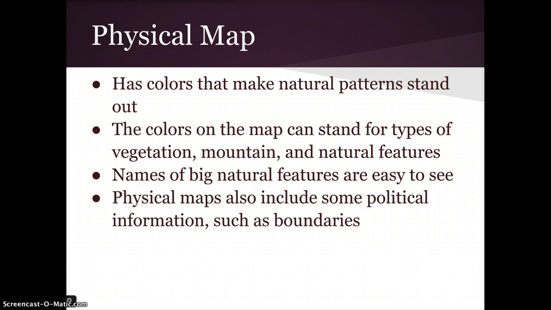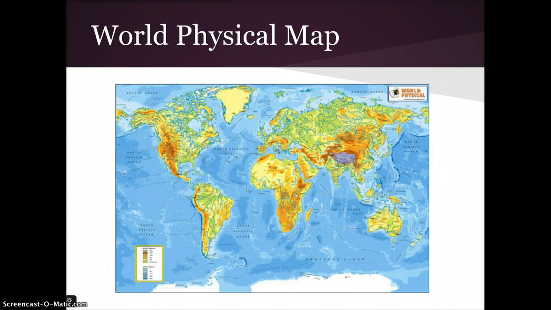So you may see a physical map that has boundaries drawn on it, but they're not colored different colors. They're colored based on the natural features that are there. And here's an example of that. So you can still see all of the continents, and they're labeled so you know where different things are. But in the United States, here you can tell that this is going to be a mountain chain, and of course that's the Rocky Mountains. And then here is another mountain chain, and this is the Appalachians.